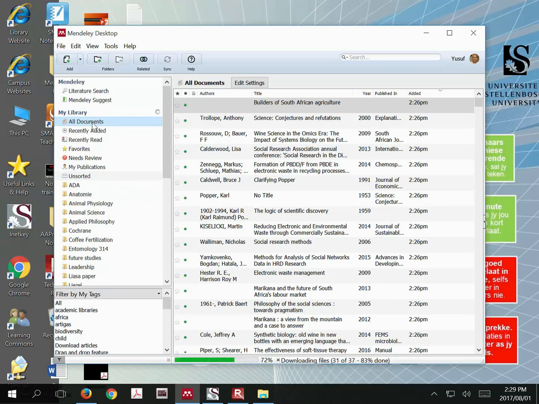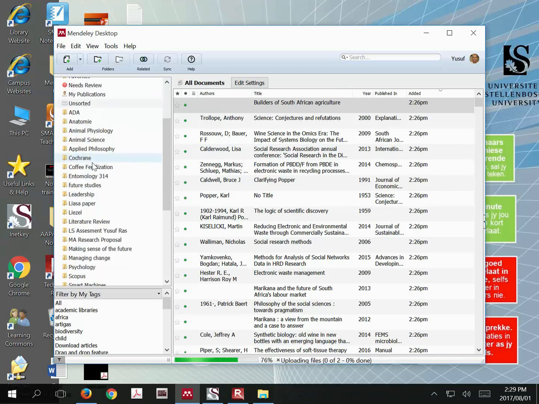So it doesn't matter how many folders you have within your Mendeley account. You can have 50 or 60 folders here. Everything that is under those folders will automatically go into your All Documents. So by default, you don't need to create folders for yourself. That is personal preference, whatever you want to do. A lot of people like everything in one place, under All Documents, or you can simply be organized and create folders for yourself.